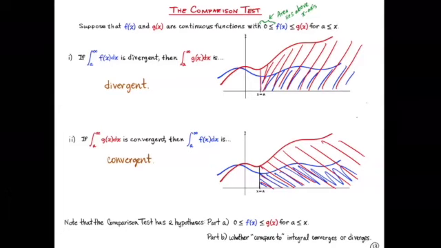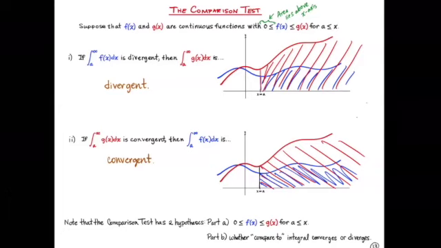Okay. So when you are proving whether an integral converges or diverges using the comparison test, there's two things that you have to prove. So the first one is the inequality. You need to prove that one curve is smaller or bigger than the other curve, and they both have to be positive. The problem if they're not positive is, say down here in case 2, if we knew that the curve in red converged, but we didn't have that lower bound of 0, then the curve in blue could go off to negative infinity. So it could diverge to negative infinity without that lower bound. So that's why it's so important that you have that 0 down there as well. So the first part, you prove the inequality.